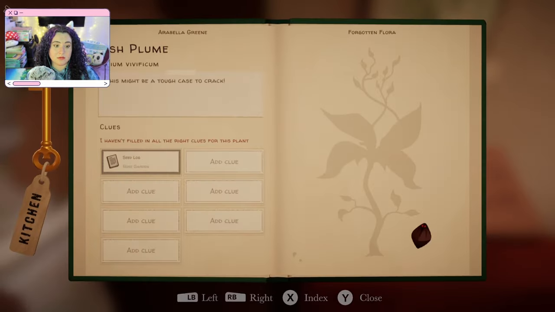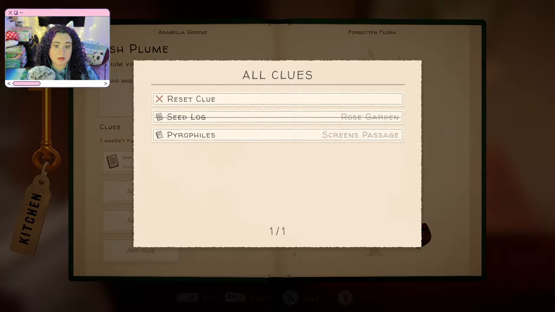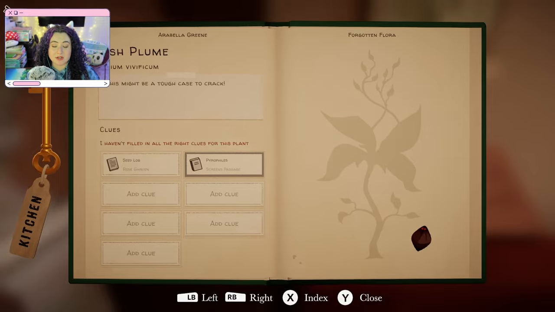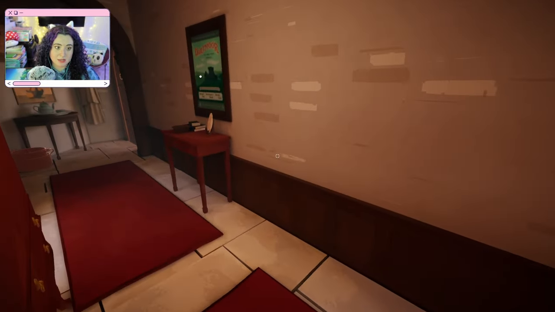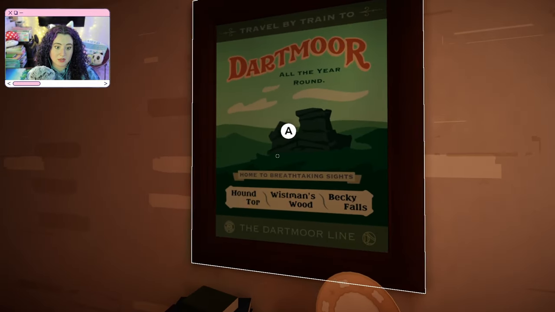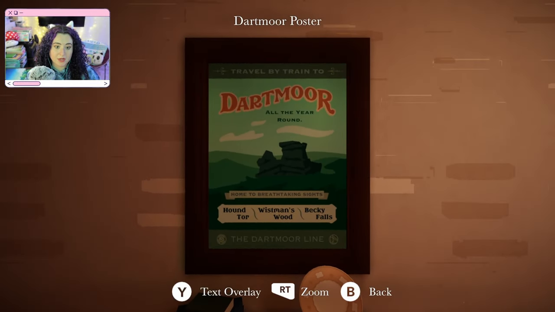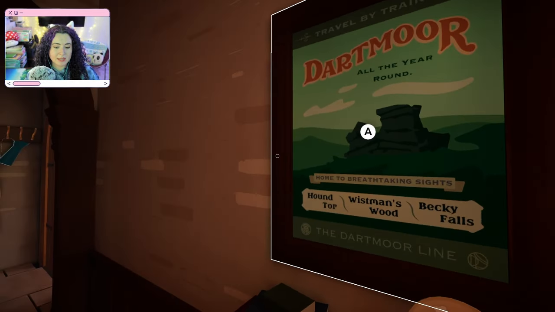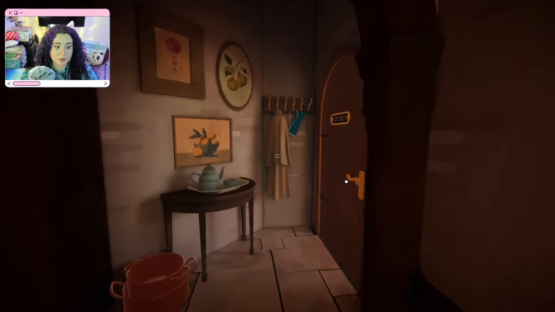Interesting. Okay. This one says this might be a tough case to crack, so I'm wondering if the seed is considered tough. Home to the breathtaking sights. Hound tour, Wistman's Wood, Becky Falls. Travel by train to Dartmoor. Okay. They did say that she found this seed in Wistman's Wood.